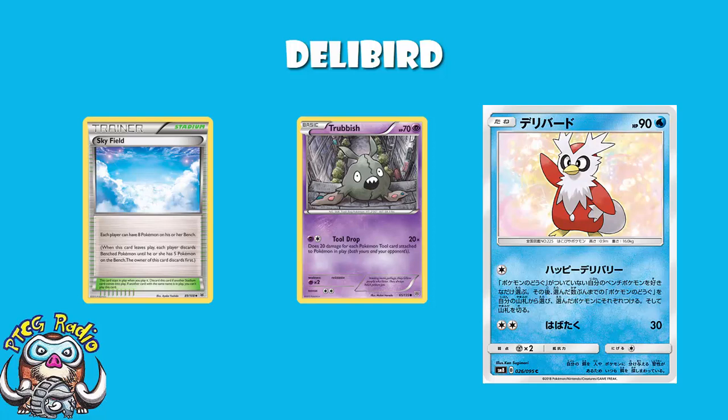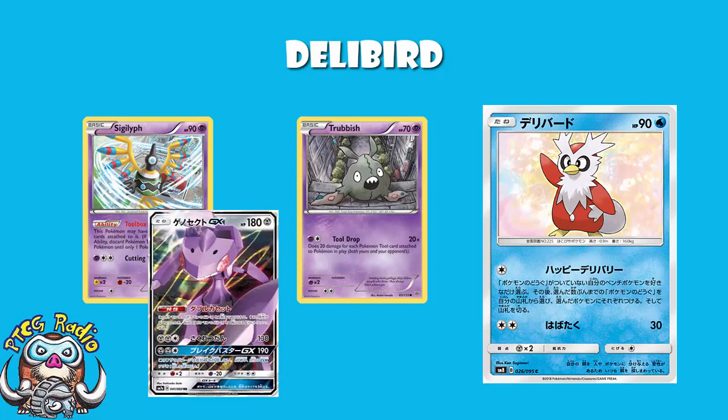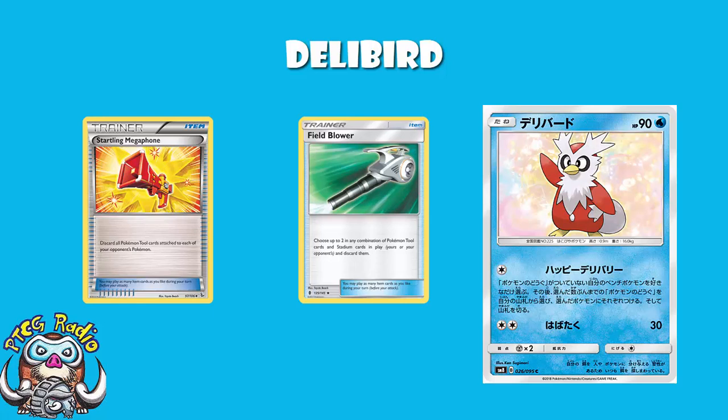Although this is where Sigilyph comes in here. You can only attach 1 to each Sigilyph because that can have 4 Pokemon tools. And while we're here, don't forget the Genesect GX is coming in the next set. And that can have 2 Pokemon tool cards attached to it. So that's another time you would rue not being able to attach multiple. And yes, you are vulnerable to Field Blower, Startling Megaphone. Yes, it's not the best use of cards in Expanded, but it's an attack that's really got a lot of potential, and it is the kind of card that might be better in the future.